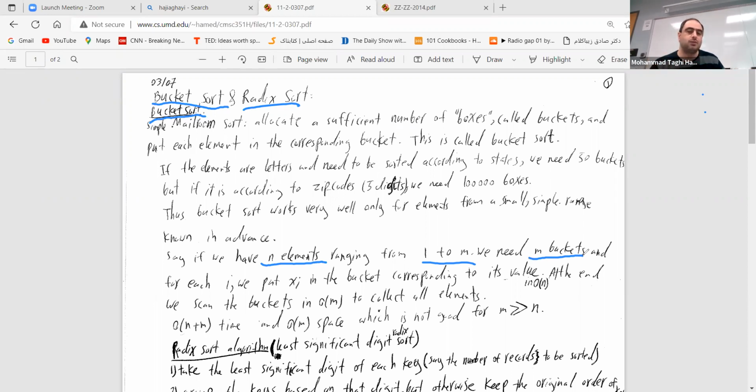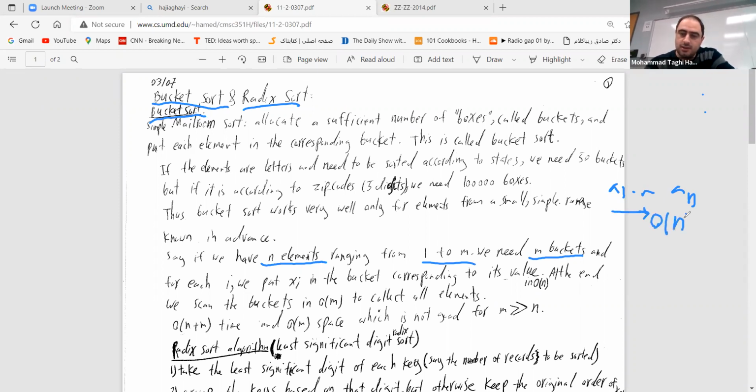So how can we do this bucket sort in general? If you have m buckets and n elements, you go through all the elements. For example, if these are the elements A1 to AN, you are going through these elements, order n.